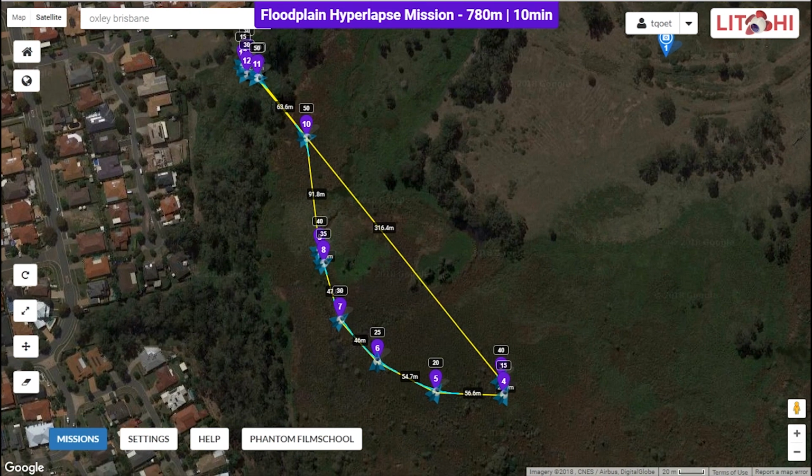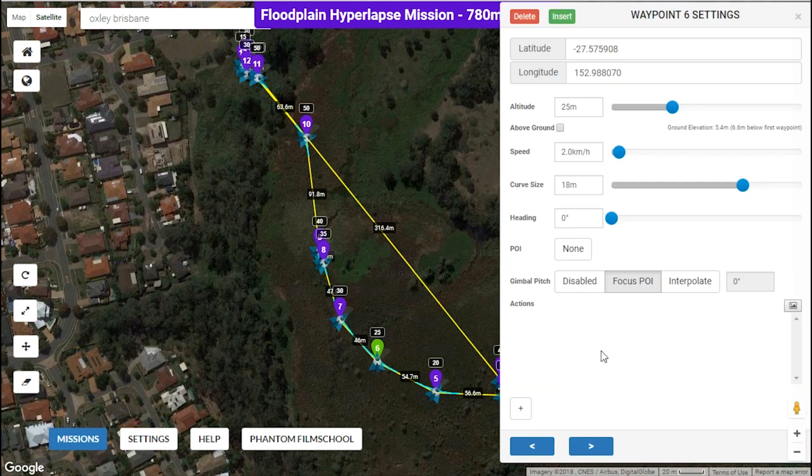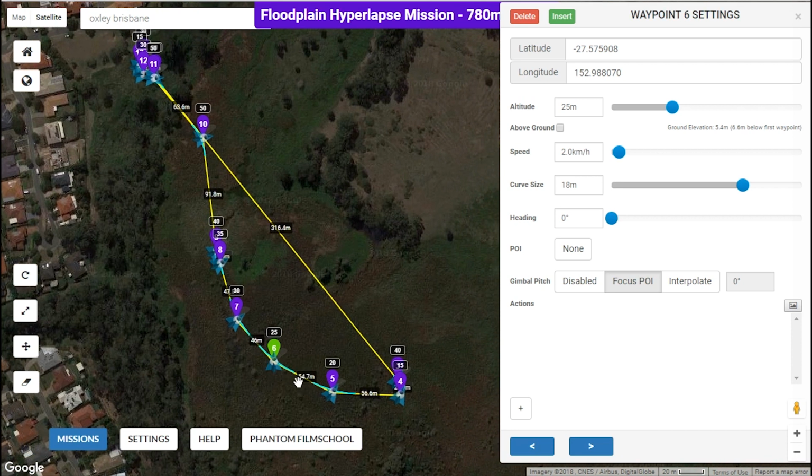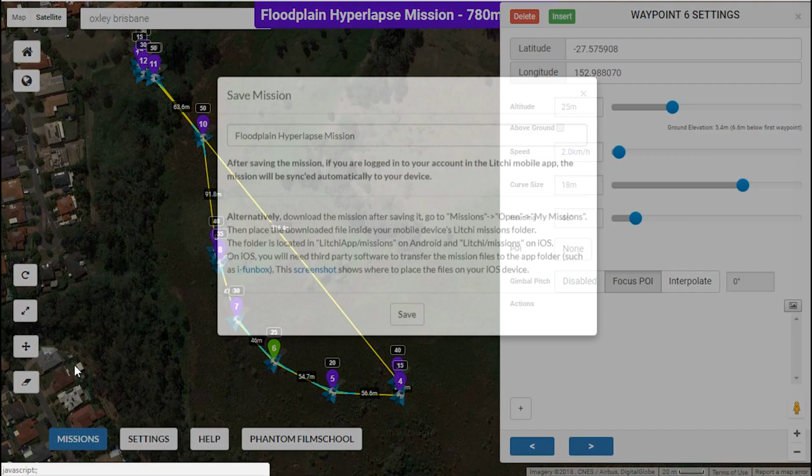So back in the Litchi Mission Hub again, and we can see just as we follow this arc around here that we've got a bit of a heading issue with one of these waypoints in here. So this is why in our previs in Google Earth Pro we could see that the drone swung around to the left there when it should have been fixing on there where the sun was coming up in the east. So let's just nip back in here and readjust our heading. You can be a lot more precise. I'm just doing this approximately, working off the two waypoints either side. We can go back in here, we can save that again. There we go.